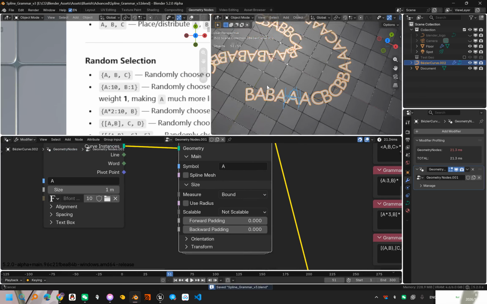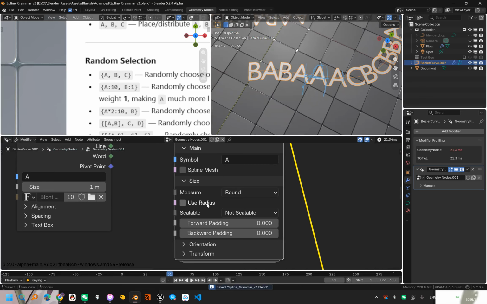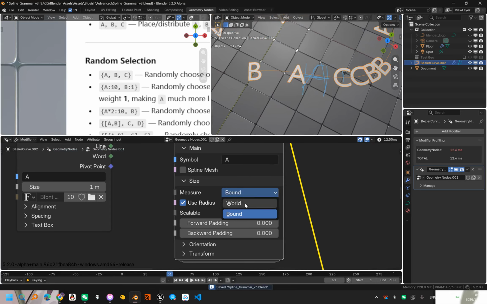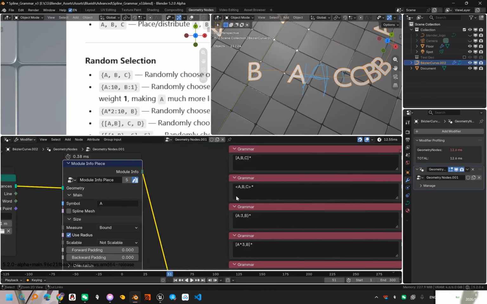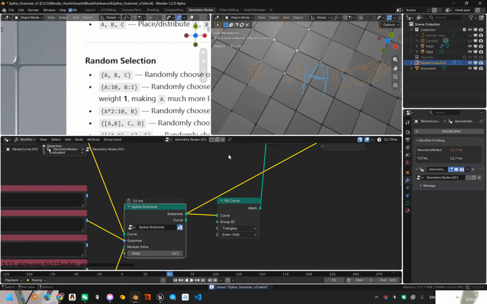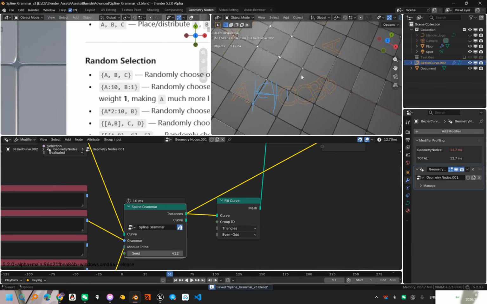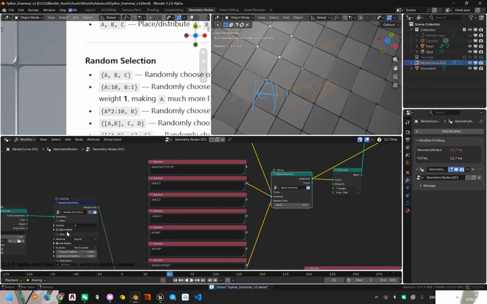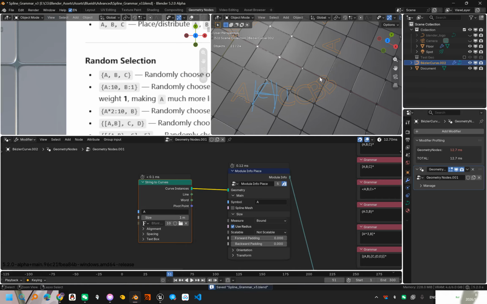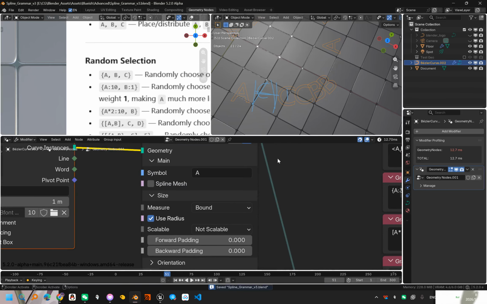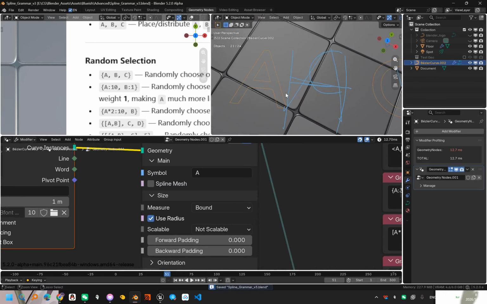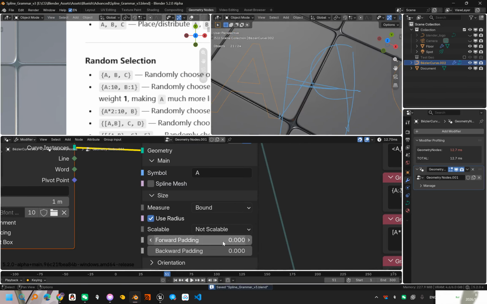And this is a bounds here. And also, there is a use radius for this bounds calculation. What is the bounds calculation here? Because we only instance the curve here. Our module geometry is the curve. So when you calculate the bounding box of it, it will also consider the curve radius.